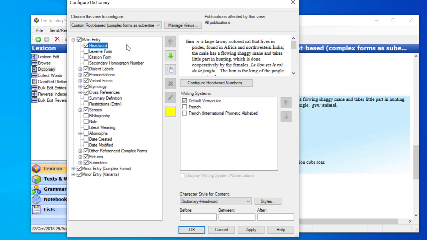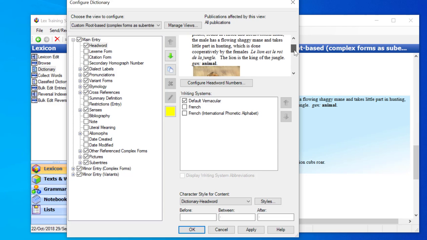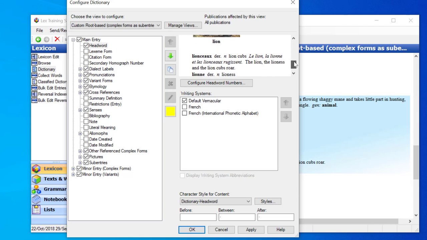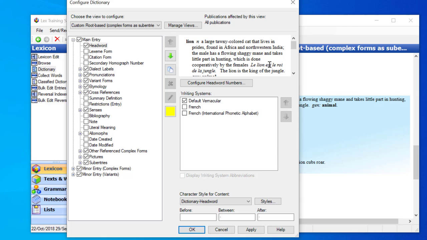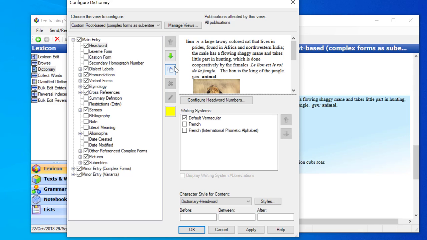Now this dialog box has several areas. On the left is a configuration tree that shows all the fields that are available to be formatted. In the lower right are some details that will be discussed in a different video. And in the upper right is a preview pane. Now if the entry you're looking at takes up more space than the preview pane allows, you can use the scroll bar on the right to see more of it. And if you simply want to make the window bigger, you can move your cursor just until it turns to the double arrows, and then you can expand the window.